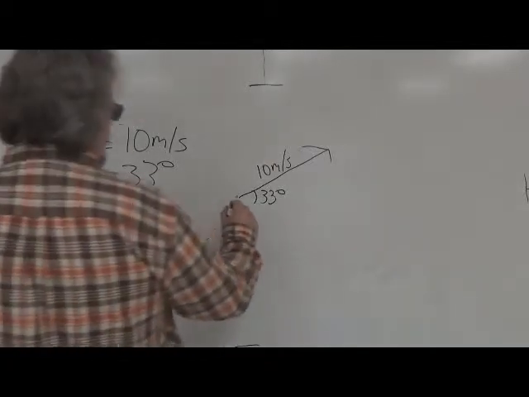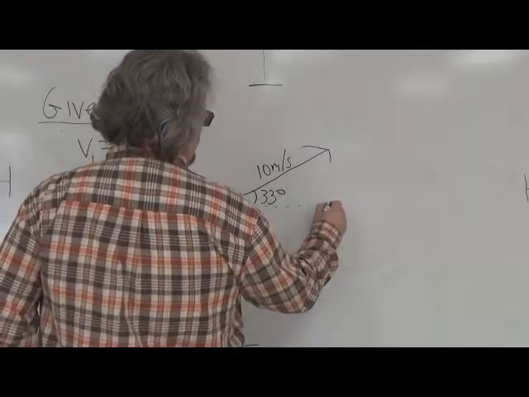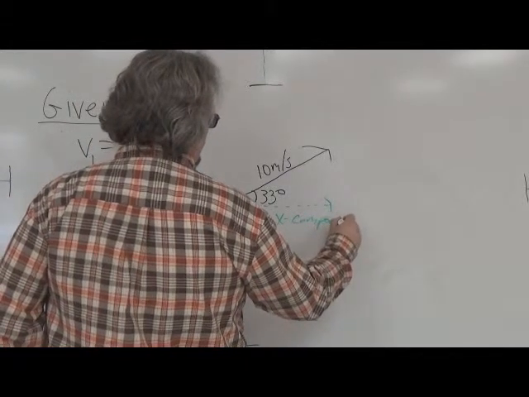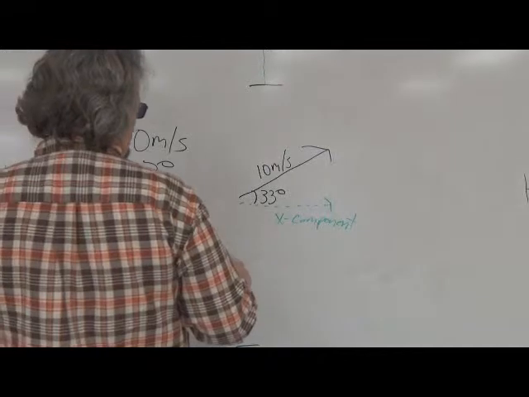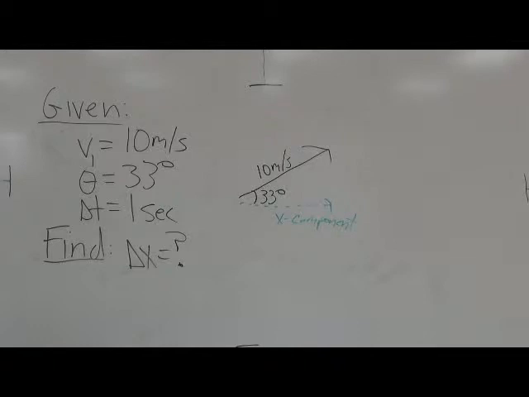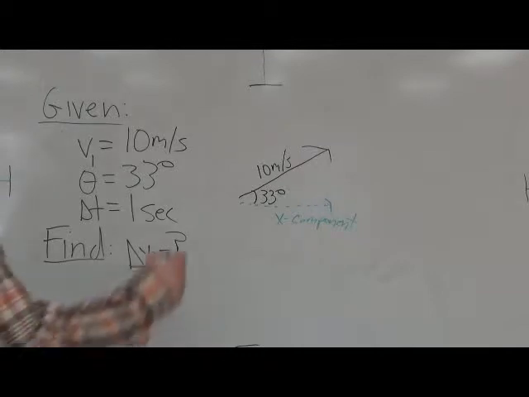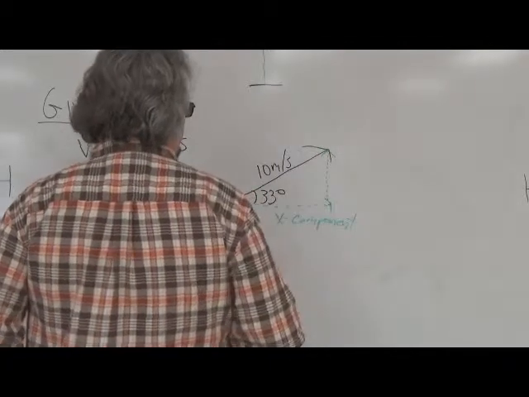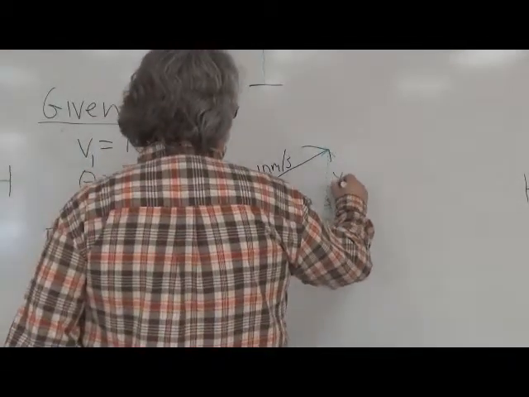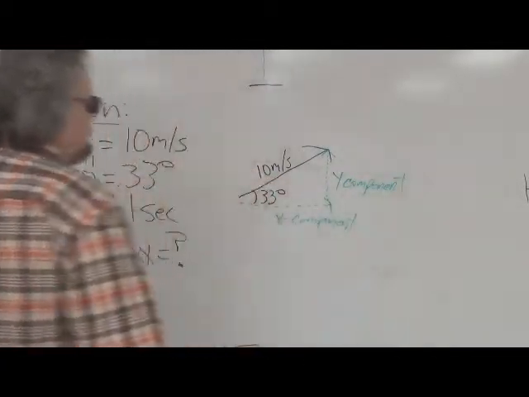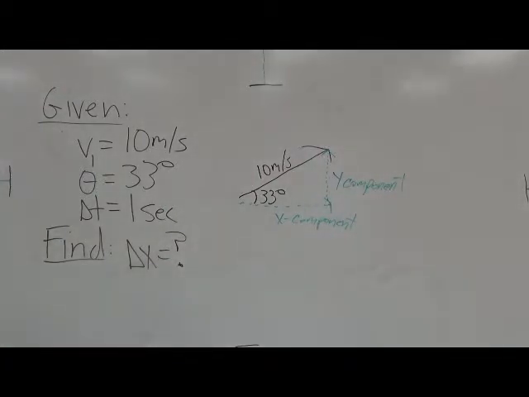So now, let's find out this component. So we'll say the x component of this vector. Alright, so the x component, then you have to say to yourself, what is the formula I'm going to use to find the x component? And let's just draw in the y component for reference. Okay, so this is the y component. And we're going to relabel this just to make the formula make sense.